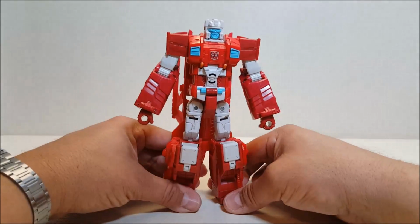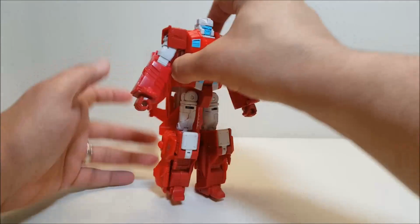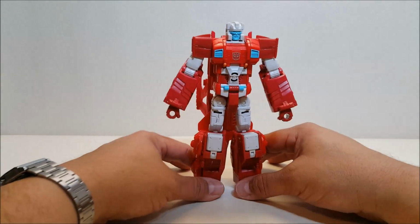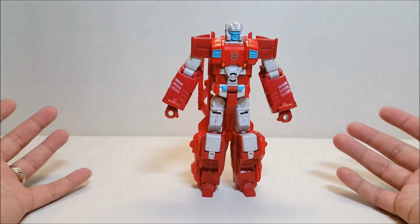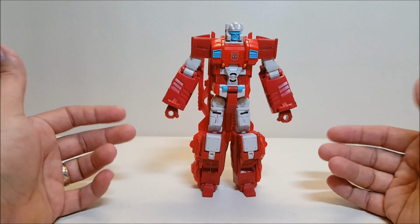And again, I had no intentions of picking this guy up. Much like Cyclonus, I had no intentions of picking that guy up. But unlike Cyclonus, Cyclonus won me over once I was able to check him out and see that he did a really good job of looking like a whole other figure. He won me over. This guy, not so much.